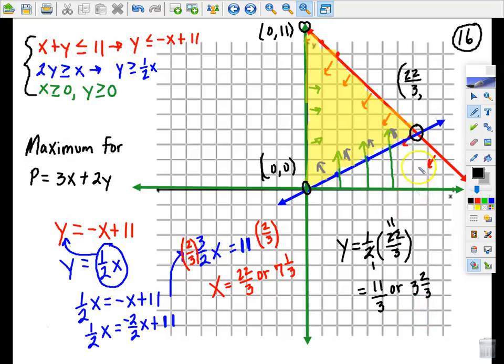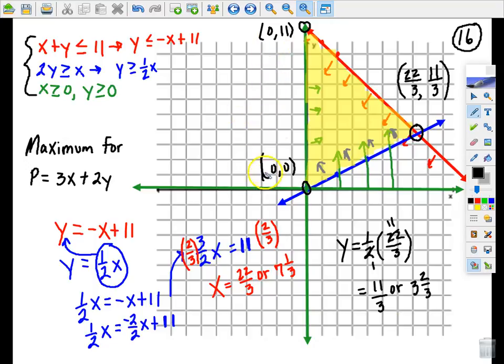Well, let's see if that's reasonable. Here's our x at 7 1/3. Now, how far does it take us to get to that point? Going straight up, 1, 2, 3, and yeah, I would say it's almost up to 4, just a little bit short of 4. So looks very reasonable that would be 3 2/3. So I'm going to express the y coordinate of this vertex as 11/3. Okay, I think you can take it from here.